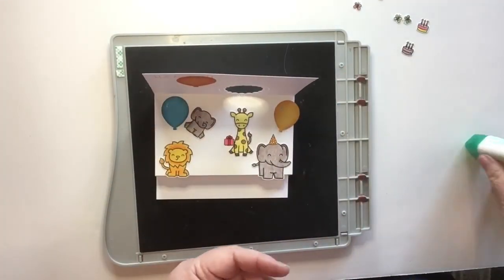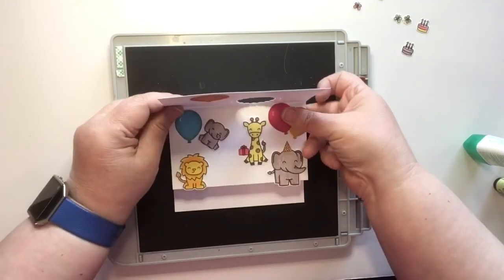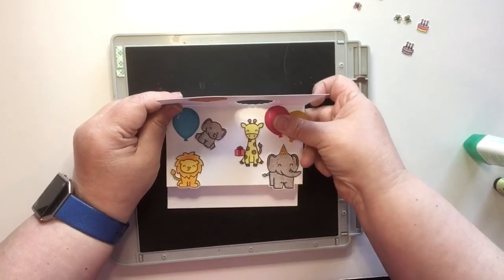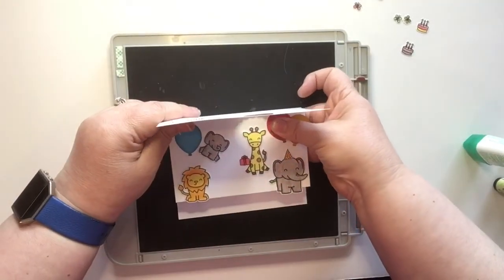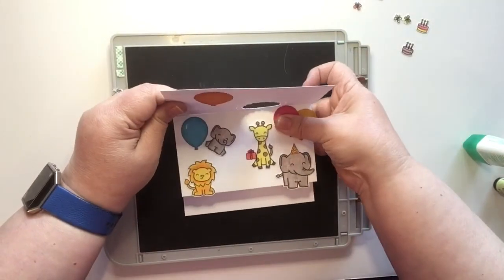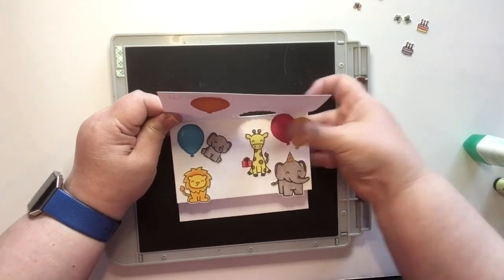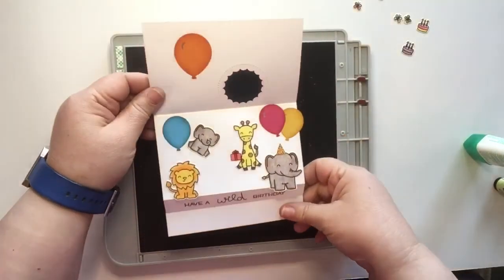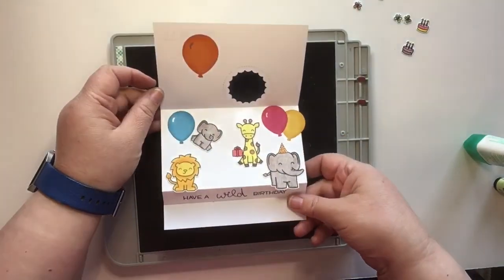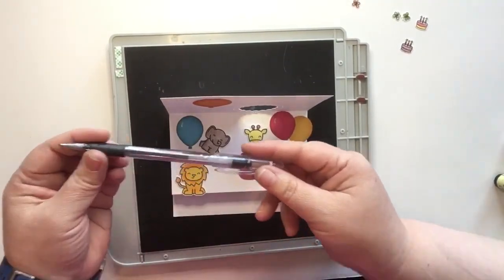As I was gluing down the Crushed Curry balloon, I could see there's not very much room there. I will put that one off the side and I can just trim it later. And then there's room for the Melon Mambo balloon. But as I closed the window and looked to see, I can see that balloon. Well, I used wet glue, so I should be able to reposition it, but it let me move it just a little bit, so you can see it still a little bit through that window. But that's okay, it's barely visible under that scallop.